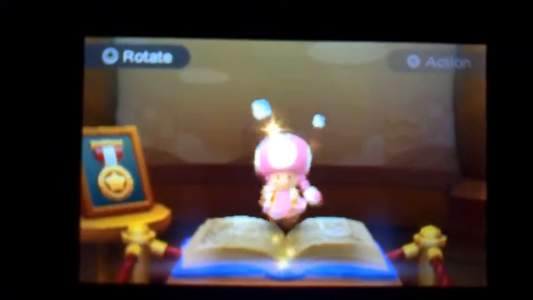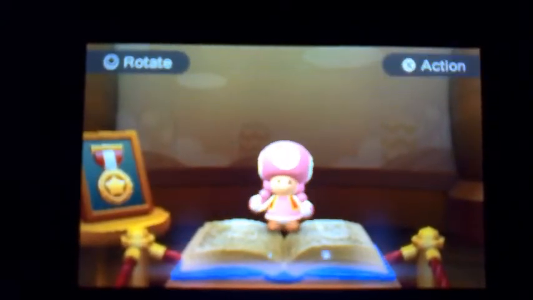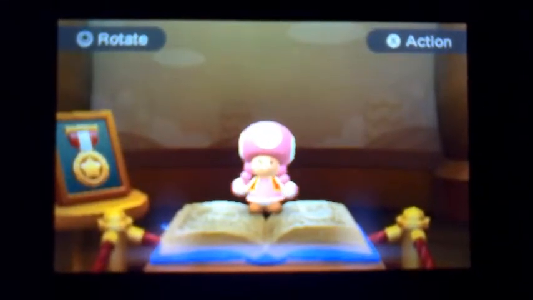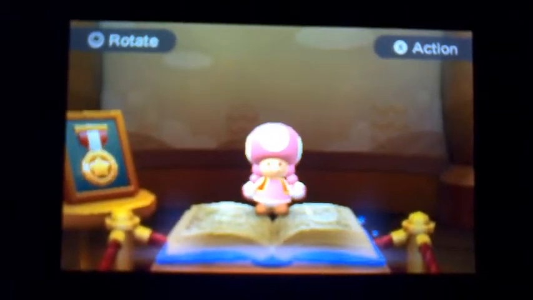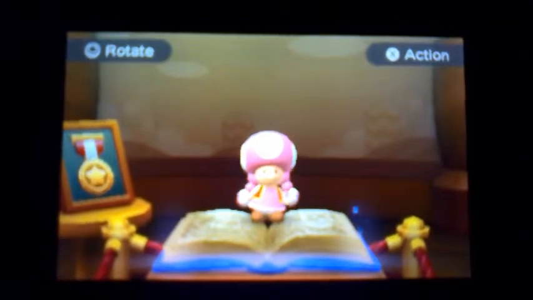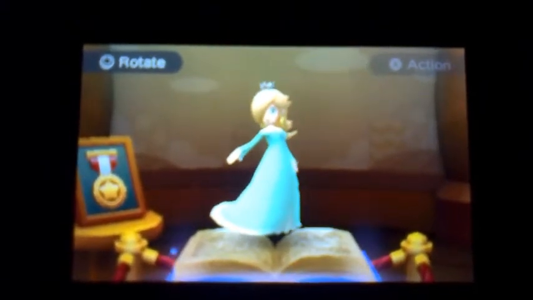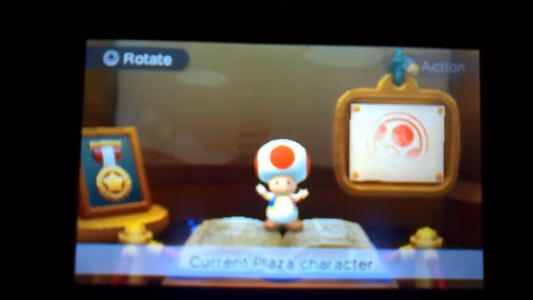The only character that I was not able to use amiibo functionality with is Toadette herself, because obviously Toadette does not have an amiibo yet. I'm not exactly sure if the next Mario Party game will involve Toadette's amiibo at all, but we will find out eventually. So yeah, there's Rosalina right here. We haven't exactly showcased all of Toad's animations yet, and I really do apologize for that, folks.